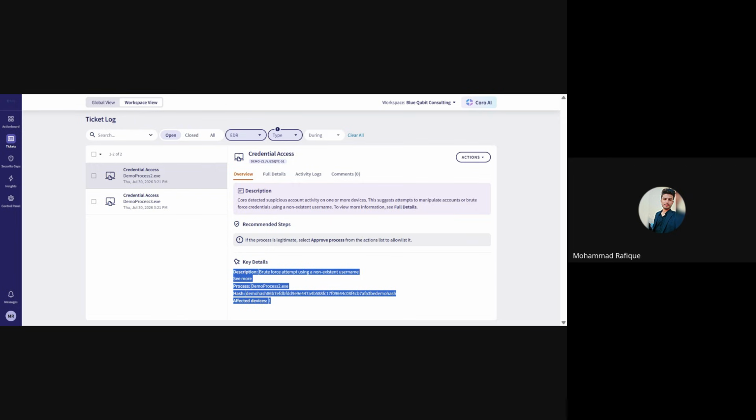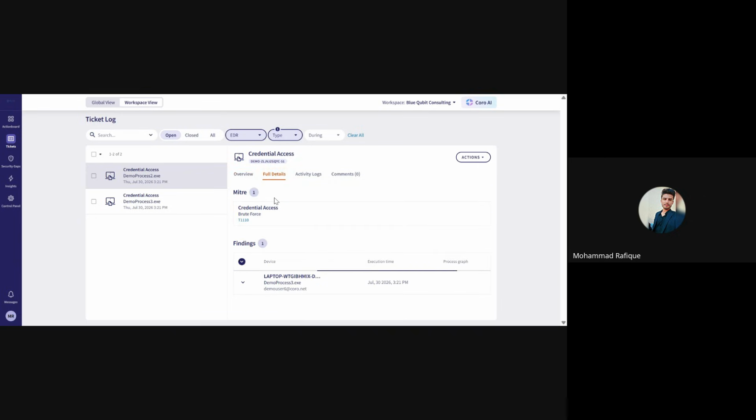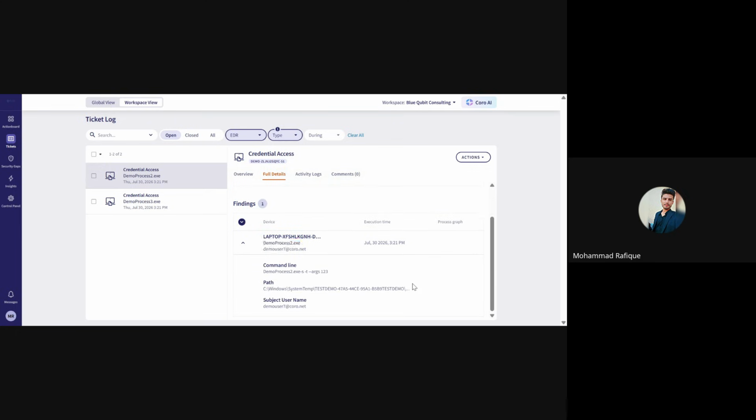In the full details section, Coro maps the activity to credential access, OS credential dumping technique. Under findings, we can review the device, process, associated user, execution time, command line, process path, and subject user name.